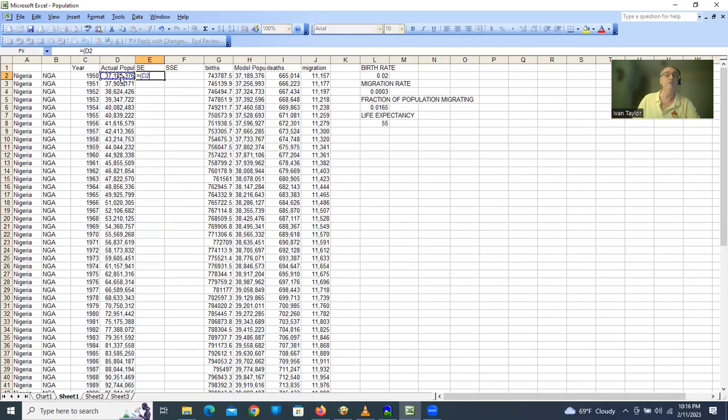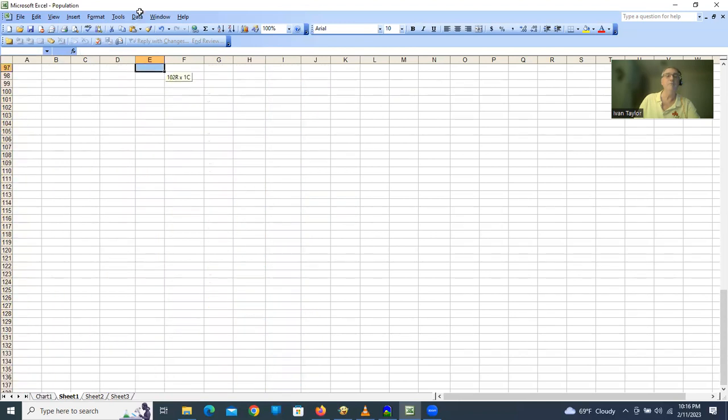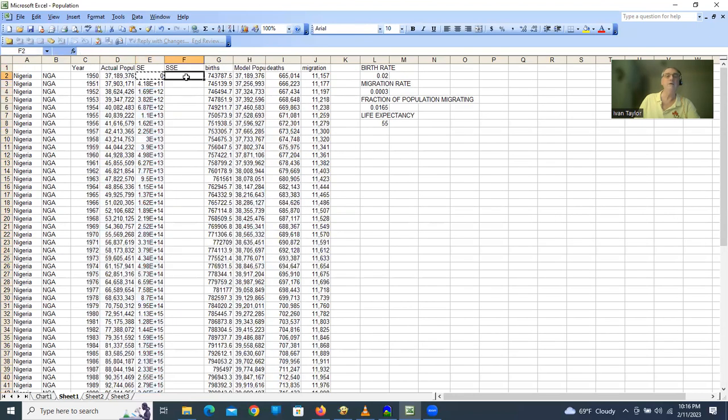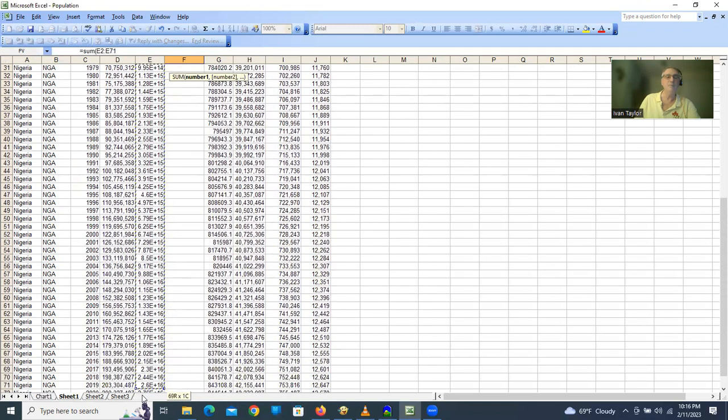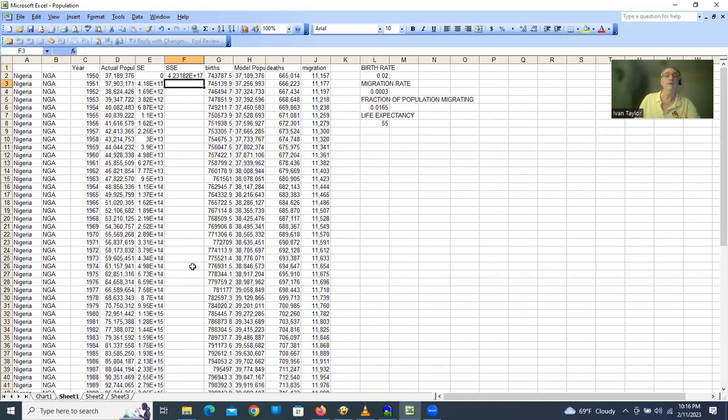So I take the actual value and I subtract the model value, and then I square it. And then I will cut and paste this down for all of the years in the model. And then I'll take the sum of all of those squared errors. And that gives me this number here, which is very large.